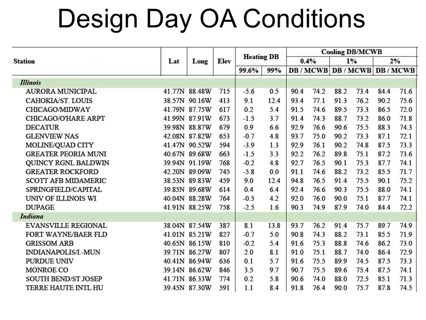I'm going to take the Chicago O'Hare Airport because that's very central to most people on the webinar. And if I go across the chart here, I've got my 0.4, my 1, and my 2% columns, depending on how stringent I want to be in my design day. If I look at the most strict, the 0.4% of the time column, my design dry bulb temperature outdoors is only 91 degrees. Right? So rooftops for EER are rated at 95. So even on design day in Chicago, let alone any other Midwestern state, right? 95 doesn't really concern us. 91 is the main thing.